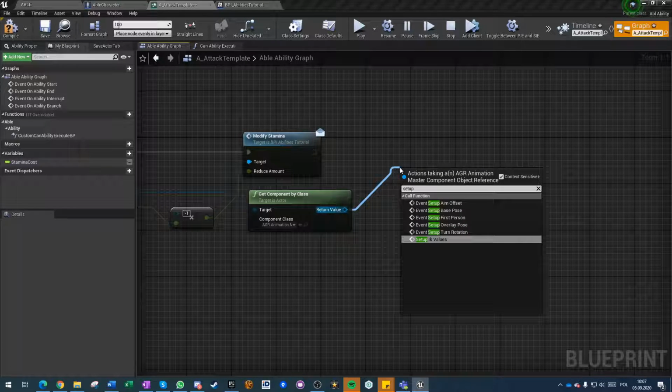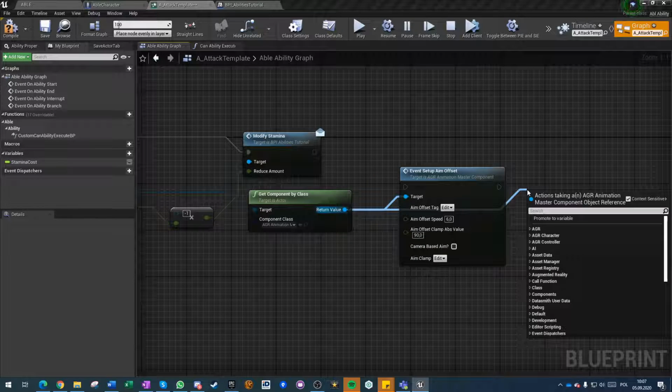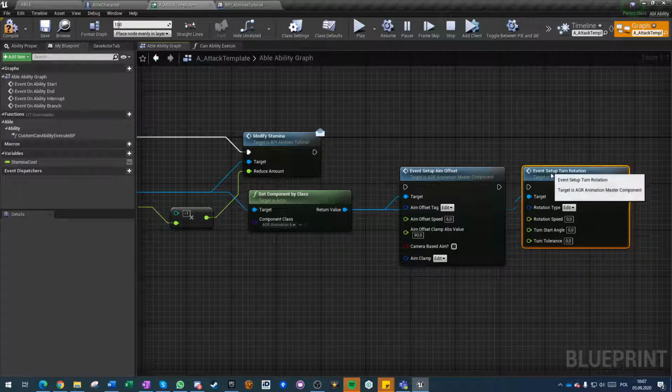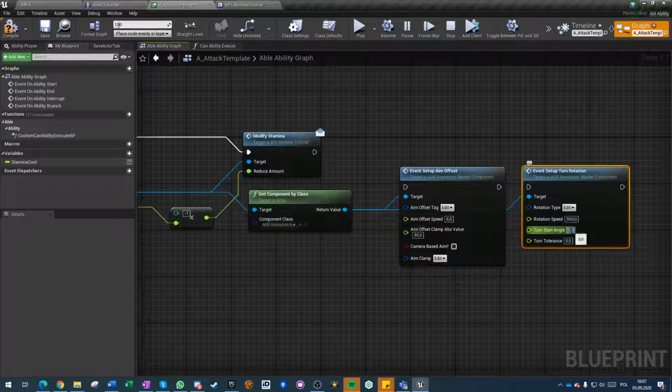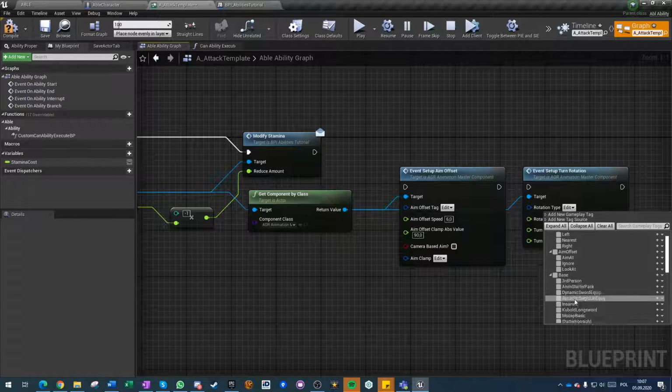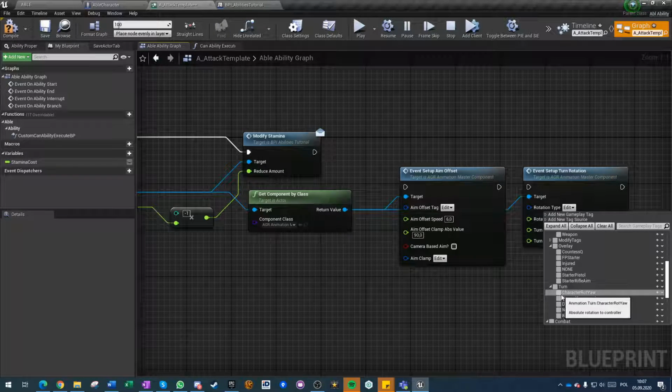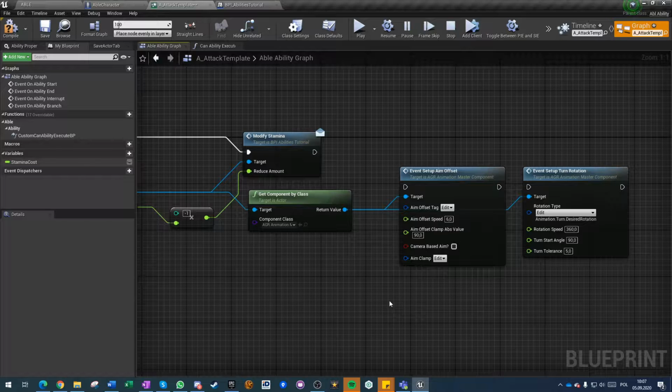do a setup aim offset, and I can do event setup turn rotation, and we could do it like this. It's 360, 95, but this is no longer turn at angle, rotation at angle. It's just character desired rotation, and that's it.